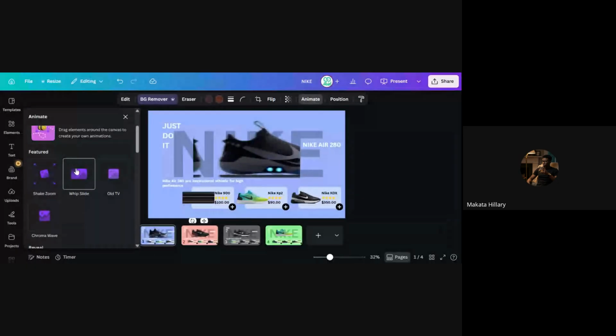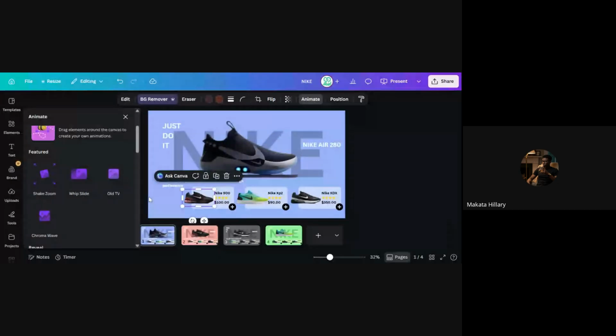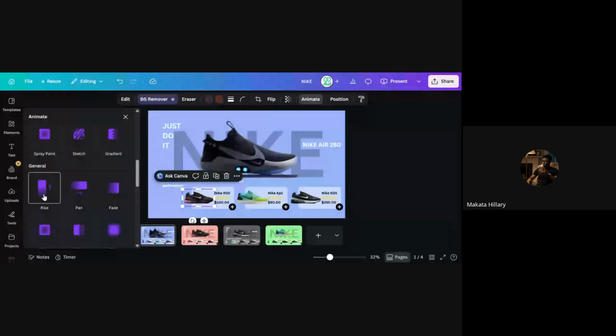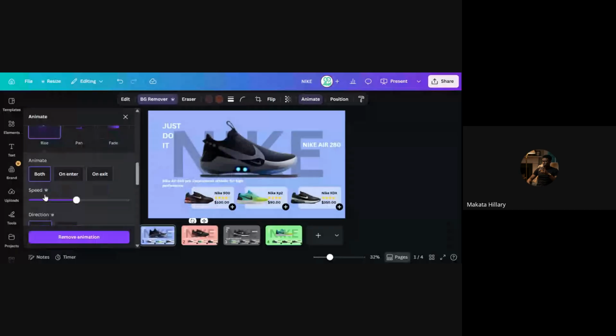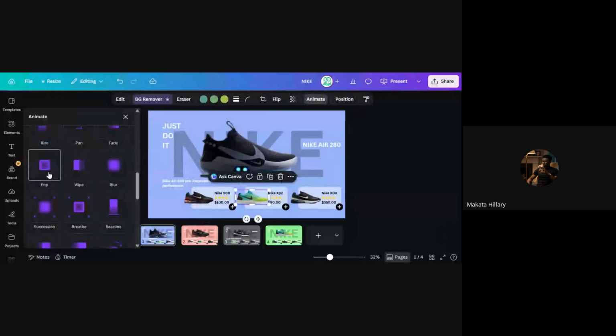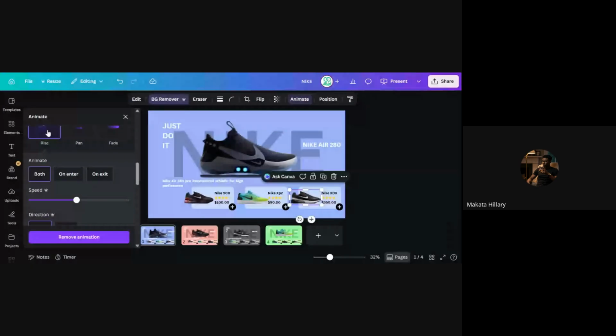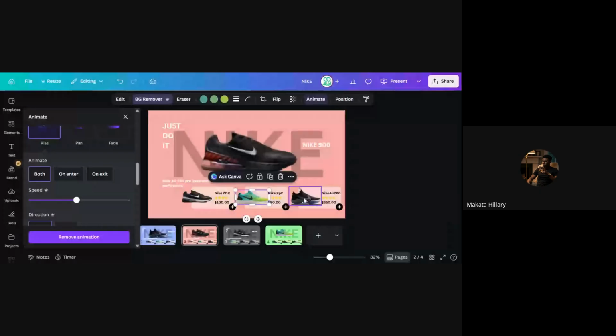No, if you animate the two shoes, this one and this one here, the page is going to be moving a lot, but we can actually do rise for these ones below. So we can rise this one, rise this one also, rise this one also. And since we rise the three shoes, we are going to do the same for these ones here also.